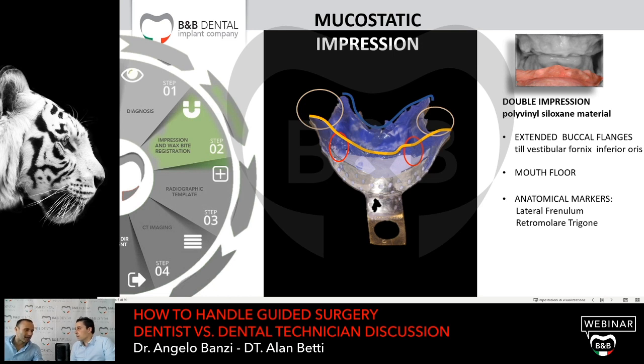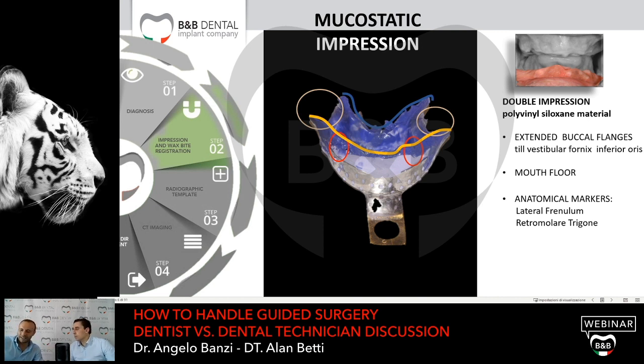It's going to be tough to find the proper position of the radiological template and the surgical template. In my opinion, that's why the impression for the lower jaw has to be perfect.